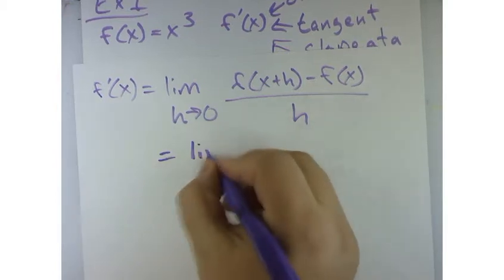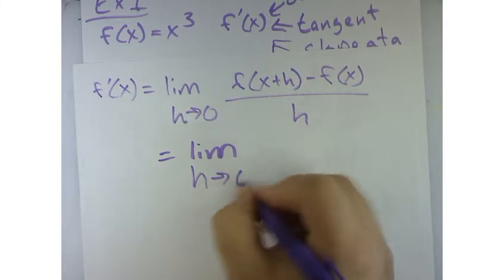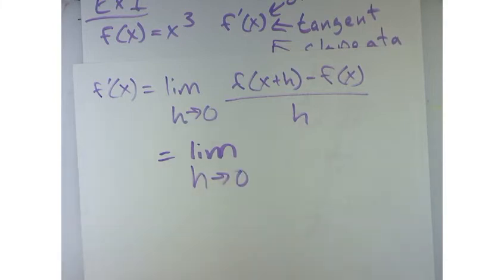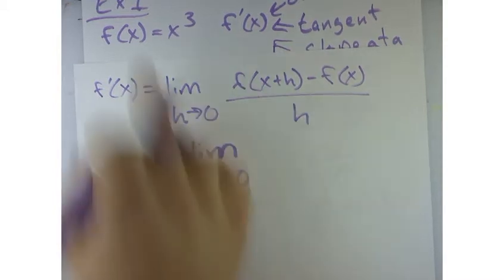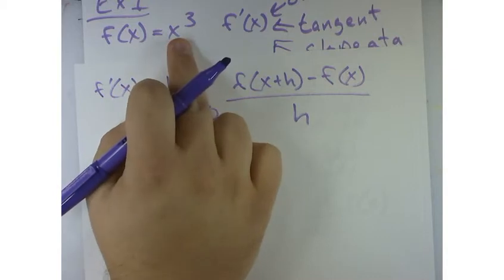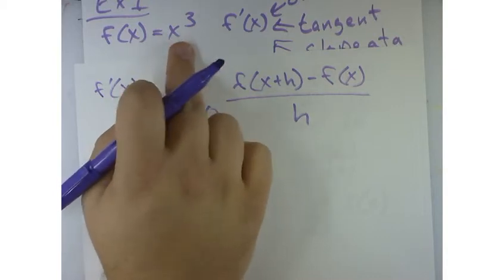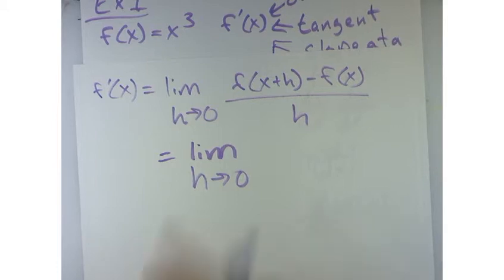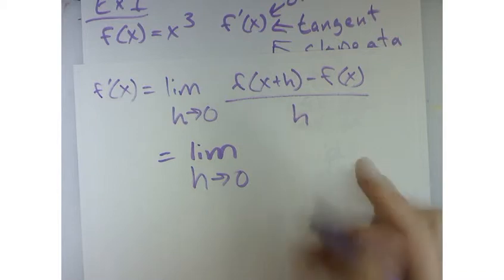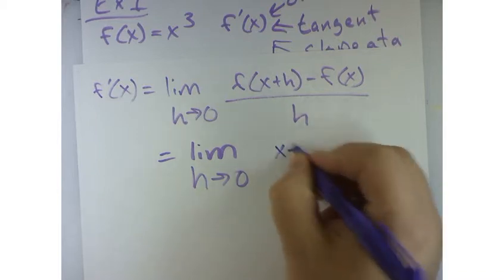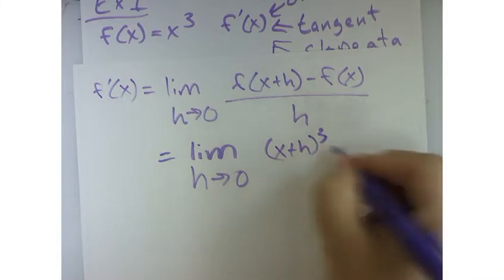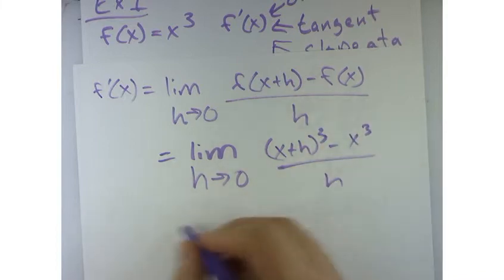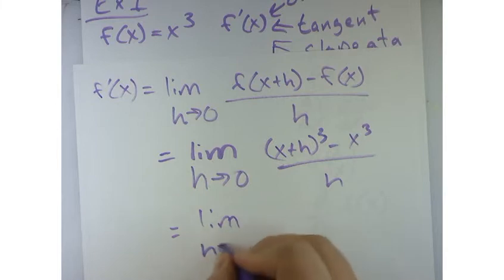And what this does is this will give me a function that is the slope, dependent upon the x value. In other words, because this has a slope that changes, and that change depends on x, I'm going to take the derivative, and when I do the formal derivative, what happens is it will give me an equation that is also dependent upon x that always calculates the slope of this curve. So what is f of x plus h? Well, it's just going to be x plus h cubed minus x cubed all over h. Next line, limit of this stuff as h approaches 0.